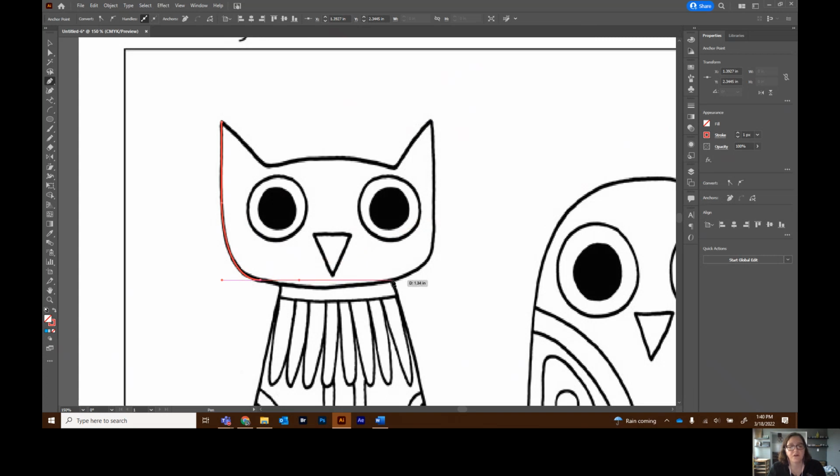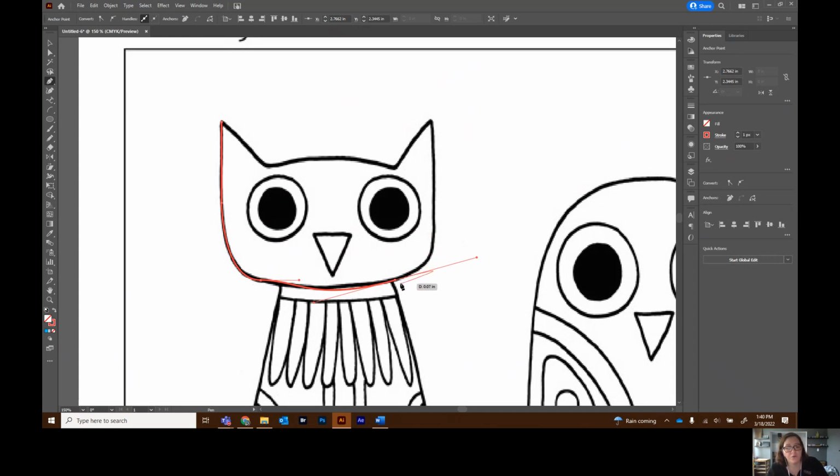Okay, now that I got that all fixed, I'm going to click right about here and create that curve. Now you can see that it kind of curves weird right here because I went down so far. If that's something that you need to fix, you can either fix it with your direct selection tool when you're done and pull these handles, or you can go back and do multiple anchor points. Every time you click, you can do them a little bit closer together and be able to control it a little bit better. I'm going to leave it for now so that we can try and use the handle at a later point, but I'll show you on this curve what I'm talking about.